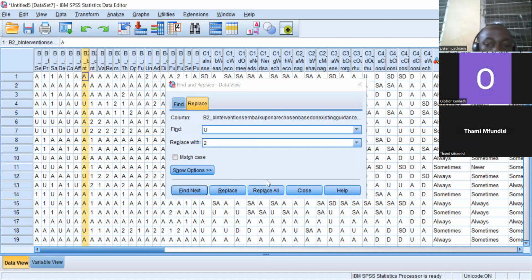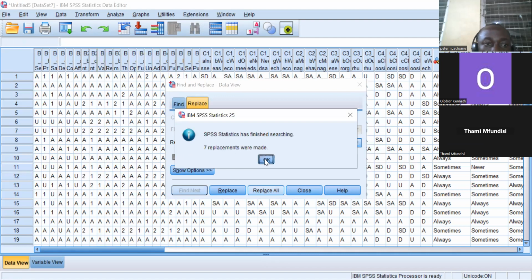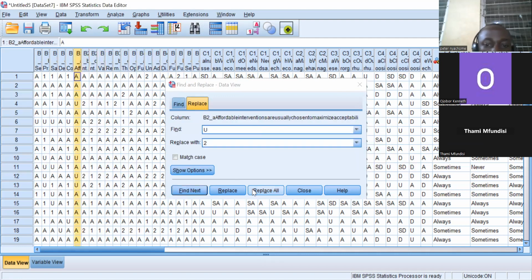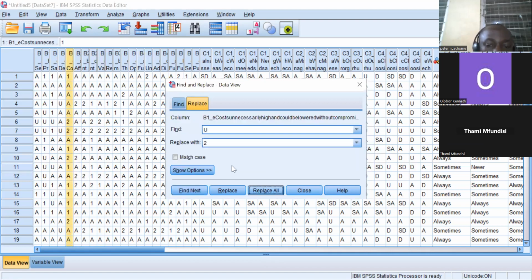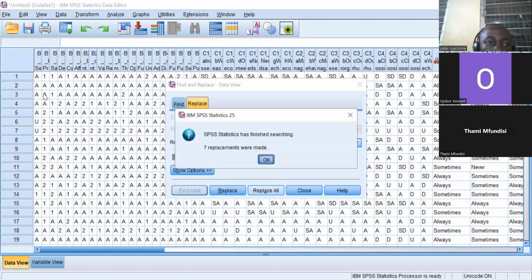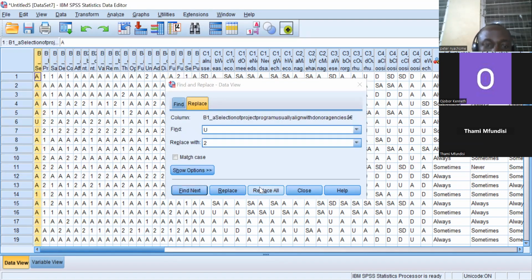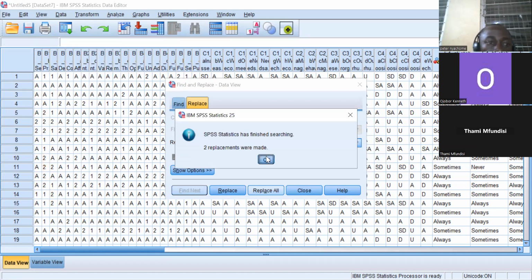Then when I come back, I will come back with replacing Agree. Remember, it's like the majority of these respondents agreed with these sentiments. That's why the rate at which I was replacing D with 1 is not the same as when I now replace with Agree, Agree being the highest in my first variable. Good, so I've already done that.